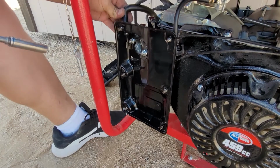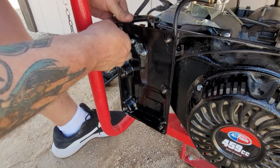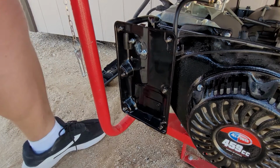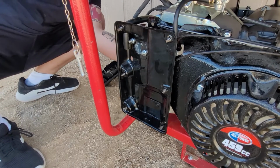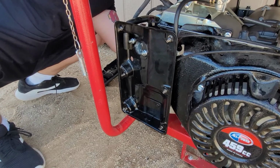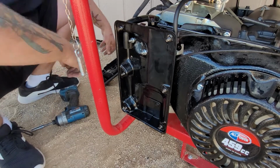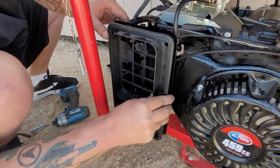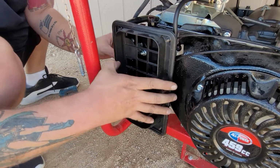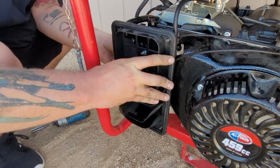So zip it down, put back in your hose. There's a little hose catch here. It just slides right into place, easy peasy. Come back here, zip that back up. Now we're going to put this part back on. We're going to put the hose back on the back of it.